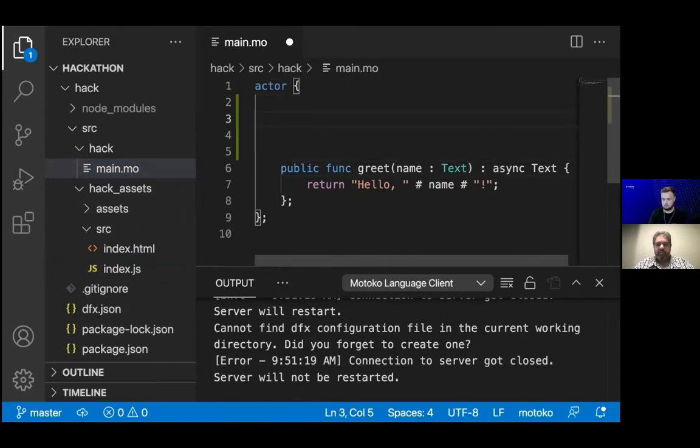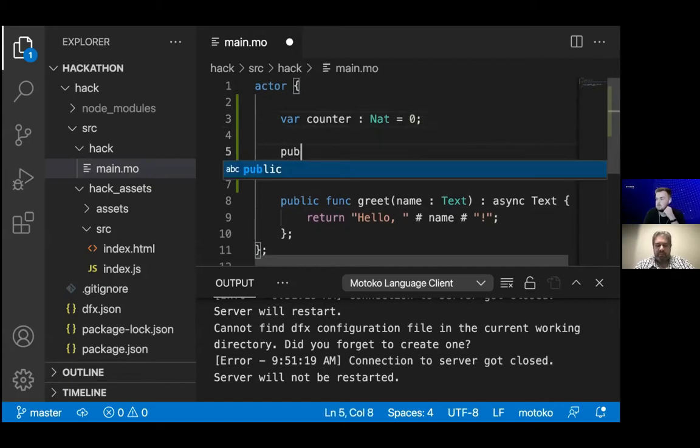Since we're going to build the counter, the first step is to define a counter that we will use as our variable to keep track of the count we add. So let's say counter, and its type. We need to provide the type, and let's give it an initial value of 0.